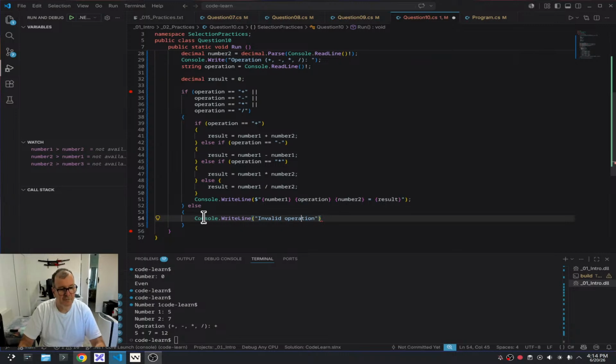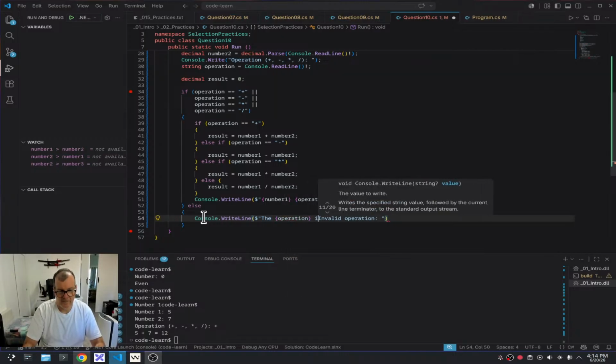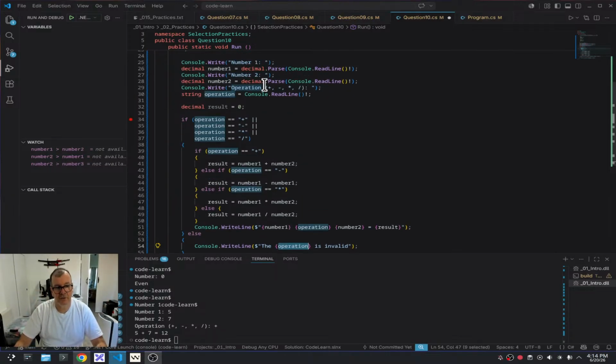And then we can even do interpolation here and show whatever the user typed, like "The operation is invalid". So whatever the user types there, if they put a different symbol, we tell them, well, I can't process this operation because I can only do those 4.